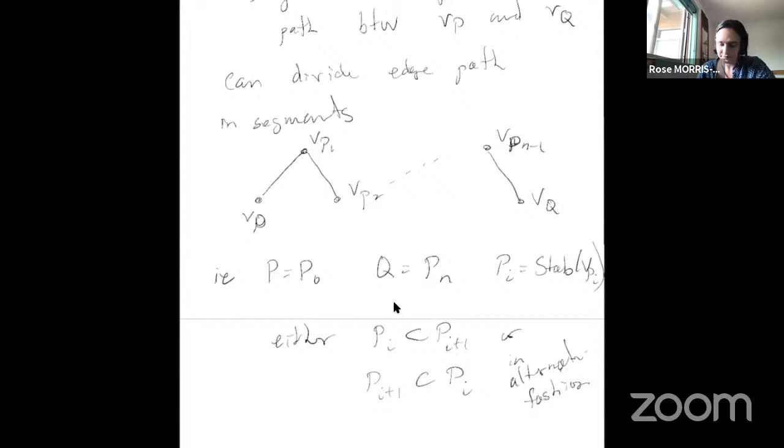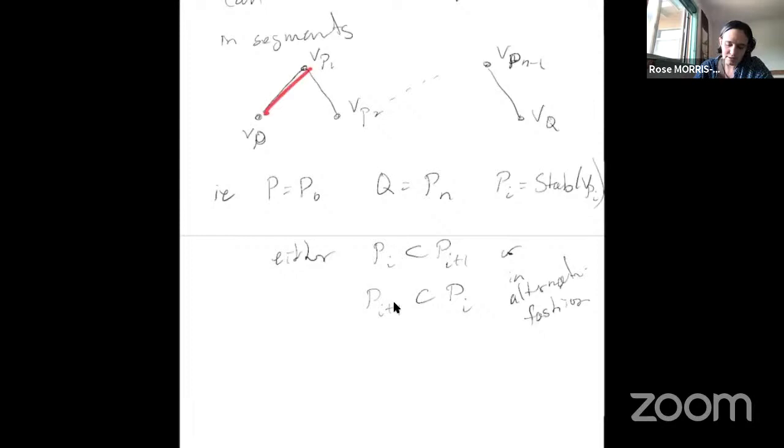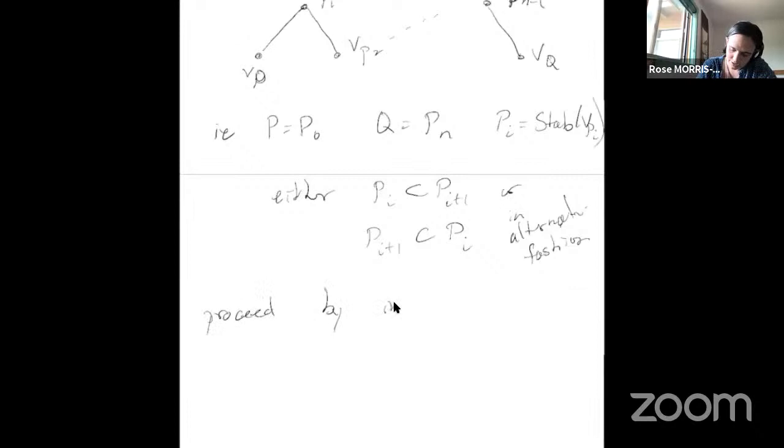And you can always do this, right? Because the edges in my Deligne complex are determined by inclusion on the cosets that determine these vertices, right? And if I have one coset inside another, then their corresponding conjugate subgroups are going to have inclusion, and so you can always do this kind of thing. So now I have this alternating path that my group element fixes. And I'm going to proceed by induction on the length, the number of segments in this path.